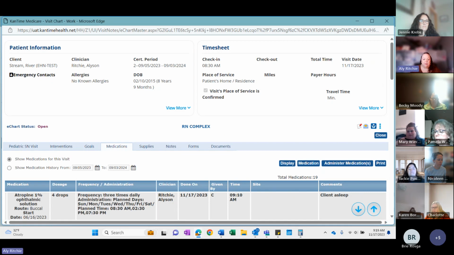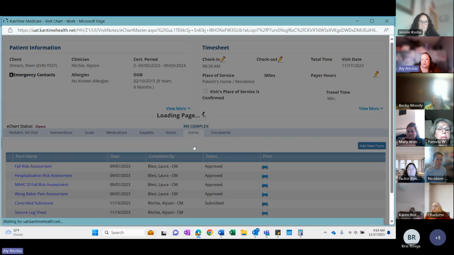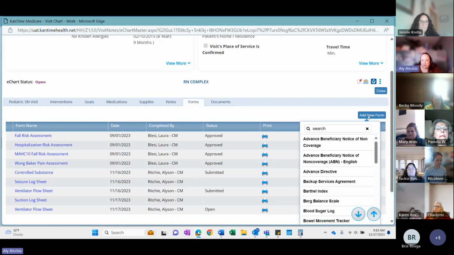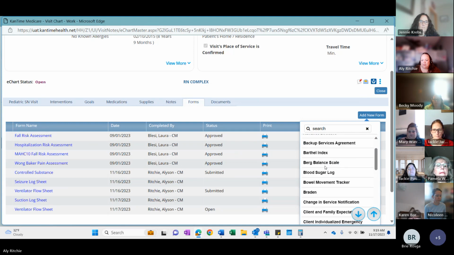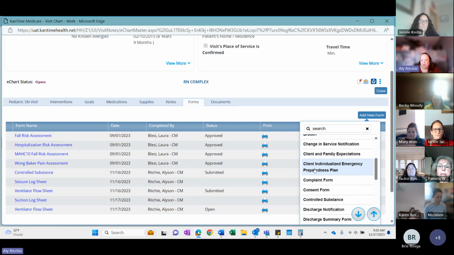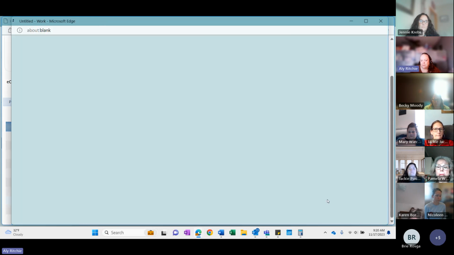Okay, so forms. A lot of us have clients that are on controlled medications, and this is going to replace a lot of things, but most people are going to be using it for the controlled substance log.